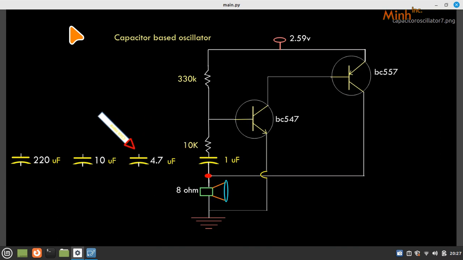Now it's time to go for various other capacitors. We'll see 1 microfarad, then 4.7 microfarad, 10 microfarad and 220 microfarad.